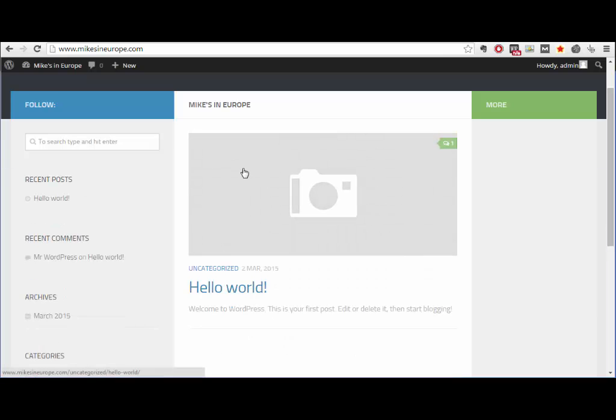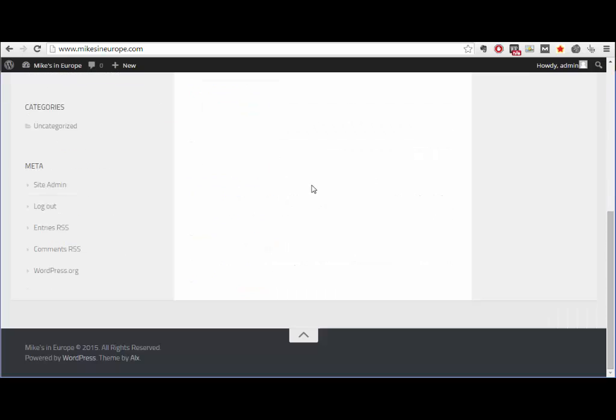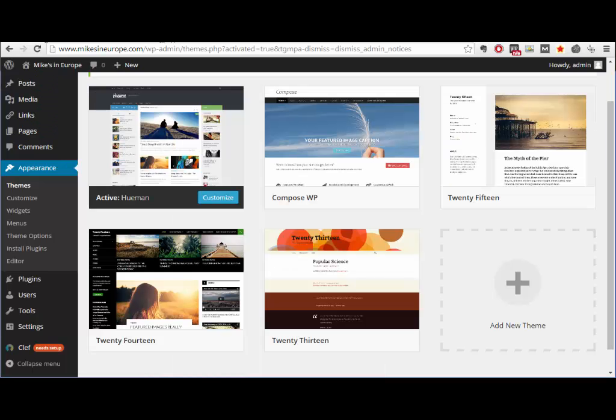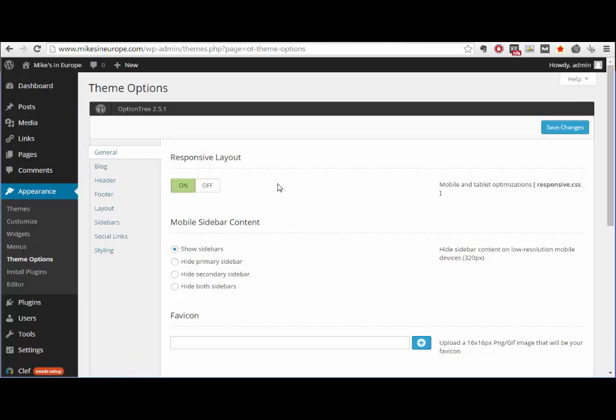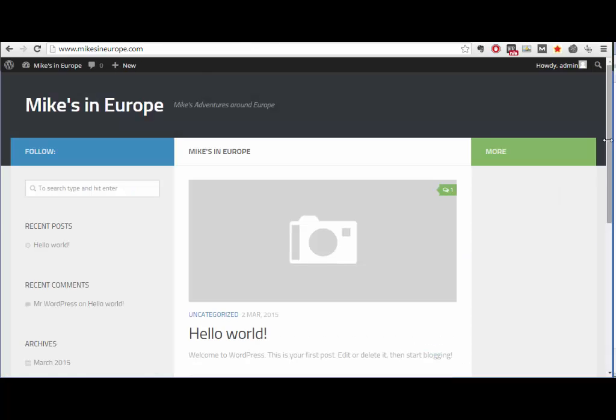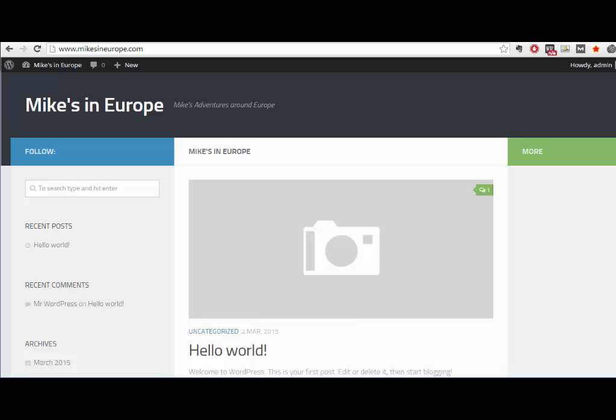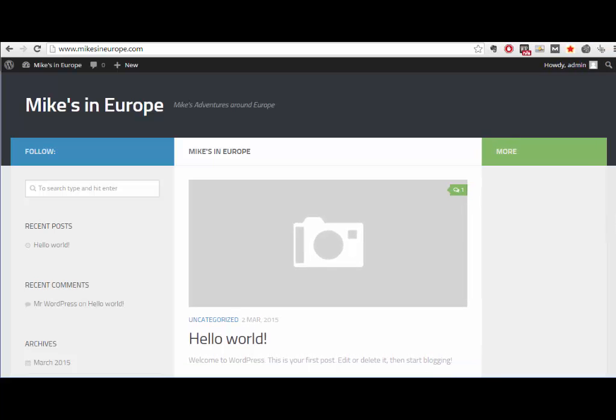Right now I'm only going to have one post, and the rest of the posts are going to be here in chronological order, so I don't really need a menu. I'm just going to skip past menus and widgets down to theme options. This is where you can change a bunch of things about the theme. Responsive layout means that if I make the page a lot narrower, you can see it resizes, so this theme is good for mobiles and tablets and stuff like that, which is really good.